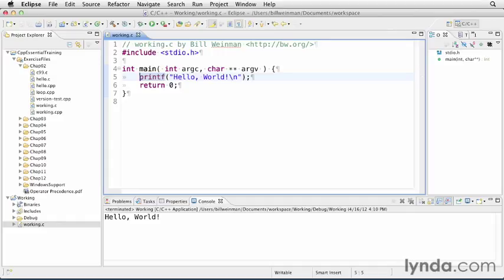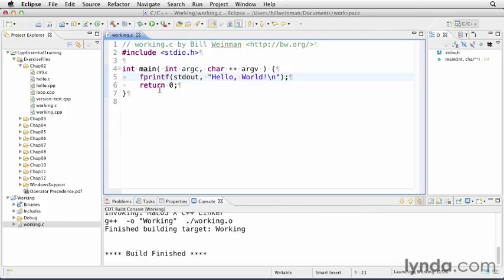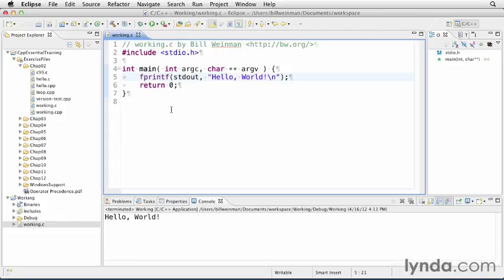There's another function called fprintf with an F like Frank at the beginning of it that is also commonly used. And instead of just sending things to the output stream, it'll send things to whatever stream you tell it. So I can specify the standard output stream by typing in stdout and a comma, and that gives it the standard output stream as the first argument to the function fprintf. So if I save this, press Command S on this Mac, Control S on a PC, and compile and run, you see the effect is exactly the same.